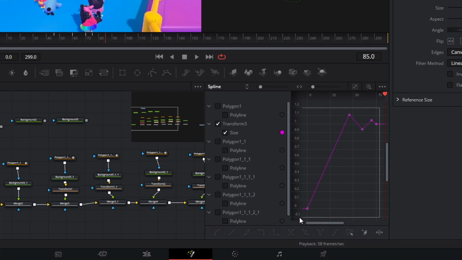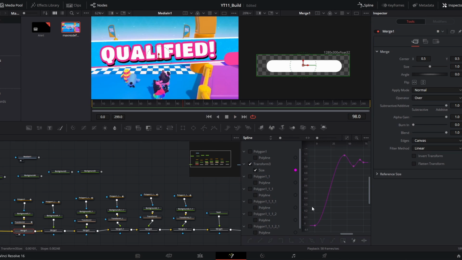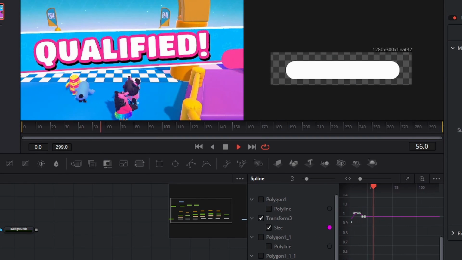Then we can select all of these keyframes and press F to flatten. Then we'll just preview that to see what progress we're making. This looks okay, but one thing I'm going to do is grab this first keyframe and take away this ease and actually invert it so the motion starts sooner since it's coming from nothing. And I'm going to grab these final keyframes, drag them back, and then decrease the time in between each of these final keyframes so we get a little snappier motion. So now we have animation we like, but only on one layer.